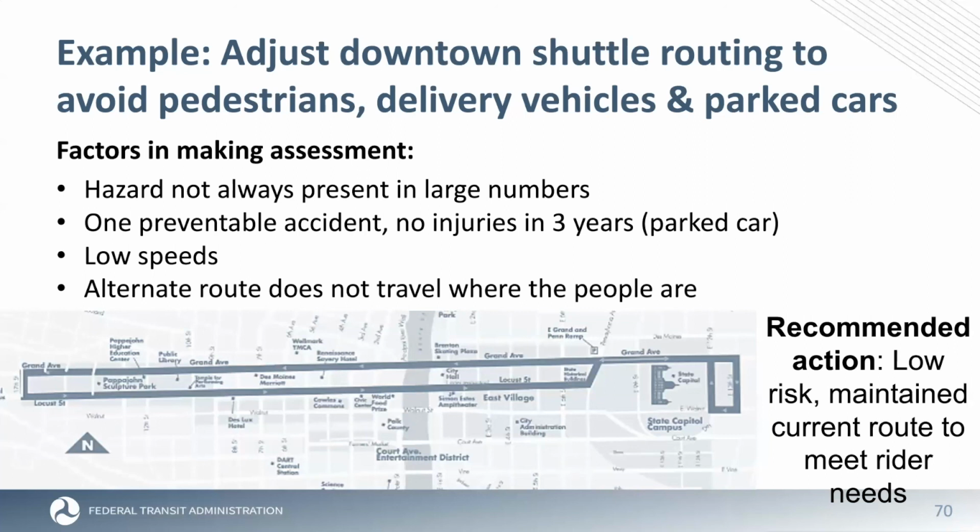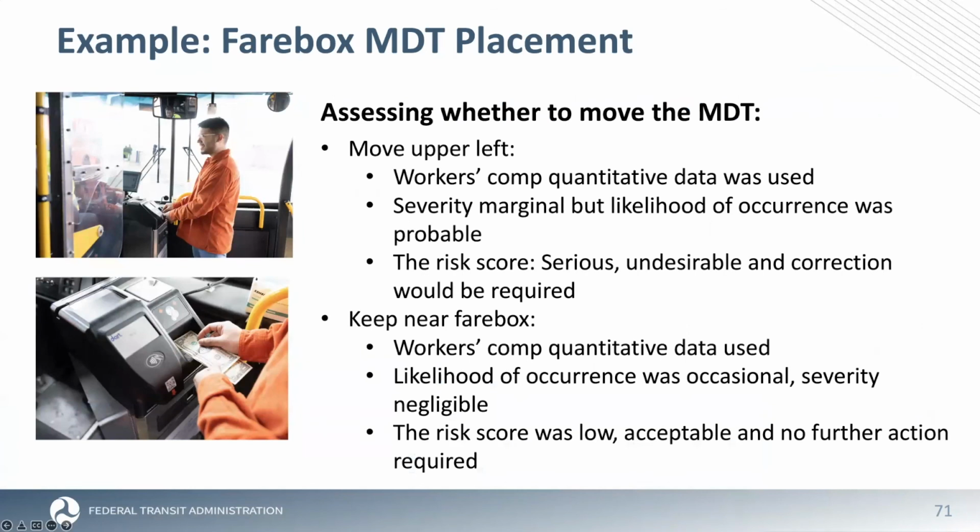The next slide. Another example that we worked with our operators on and talked with them about is the placement of our mobile data terminal on the vehicles. We had it in one location and then had moved it to another one, and there were some concerns by our operators about the new placement of the MDT, and that there was the potential for glare and some shaking of the MDTs themselves. So we walked through the risk assessment with them, assessing whether to move the MDT or not. And our assessment, keeping it where it was, in the upper left corner of the driver's compartment.